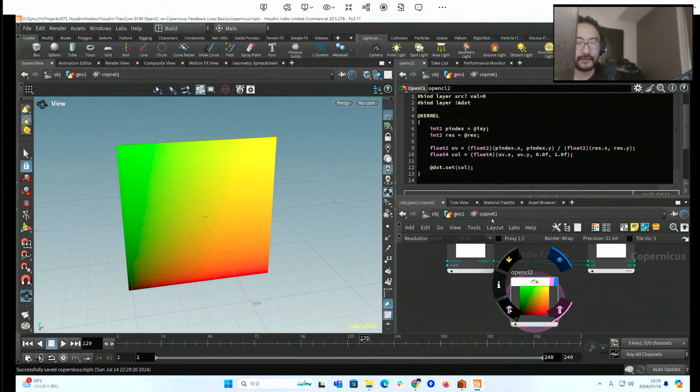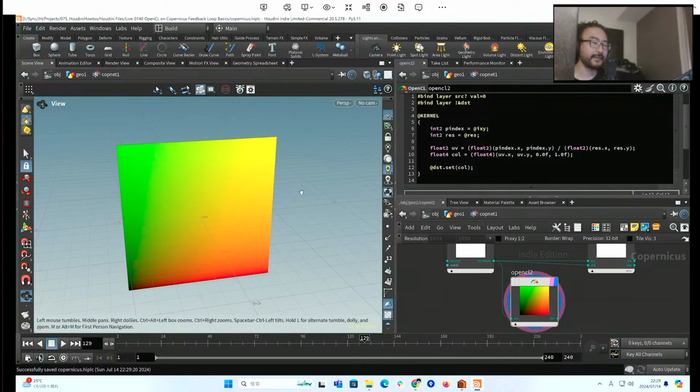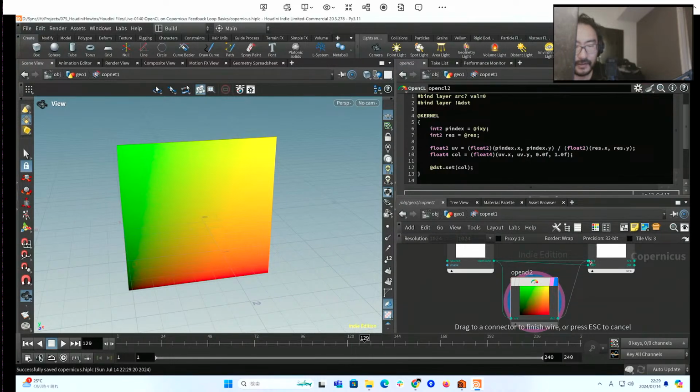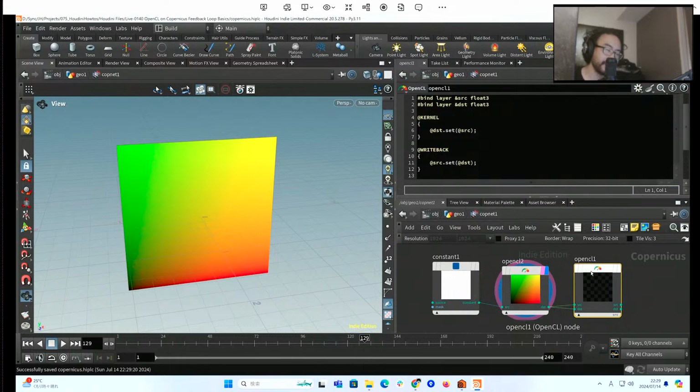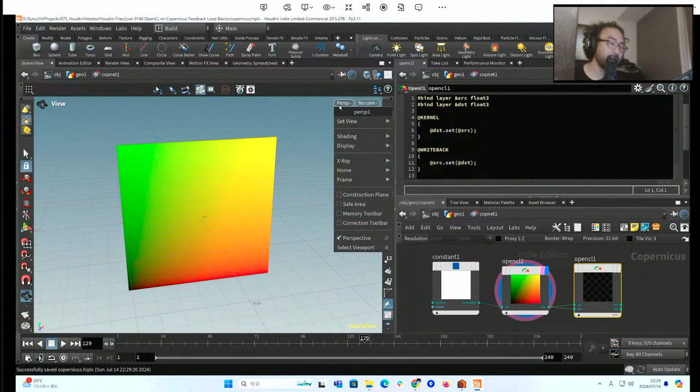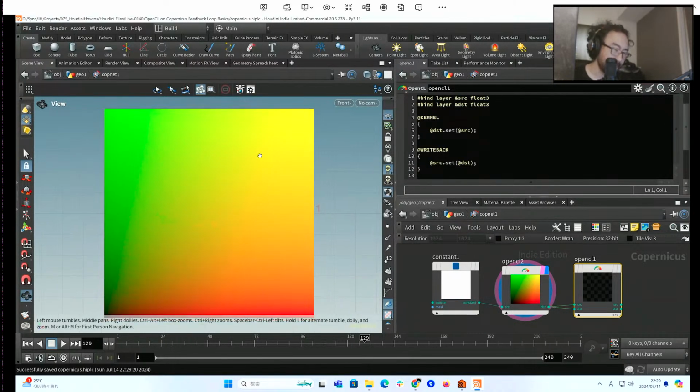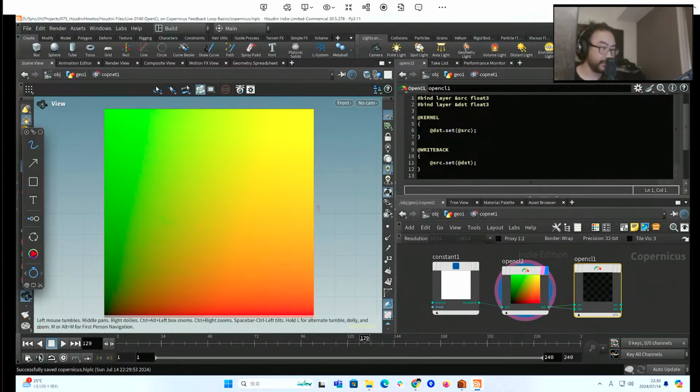Let's try to use this UV color as a starting point to test the solver, shall we? I'm going to reconnect this to the second OpenCL node, where we want to create the feedback loop. Let's look at this from the front side, and let me first explain what I want to try to do here.